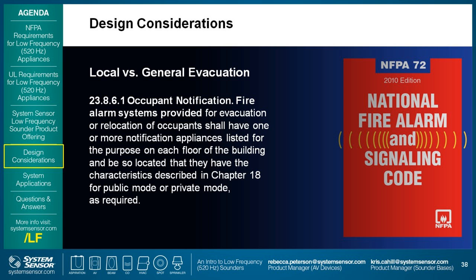So one option is to use a control module interconnected with our notification appliances to provide both the local and general occupant notification. This can add up to a lot of control modules if you want to do this for every sleeping room. So what we were recommending is that you tie a grouping of rooms together to a control module to make it more economical. The amount of devices you can connect to the control module is dependent, of course, on the current draw of the product you use. Or now that we will be launching the new sounder base, this can also be done directly with the low-frequency sounder base.